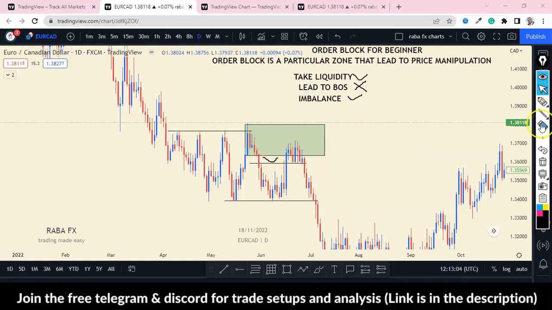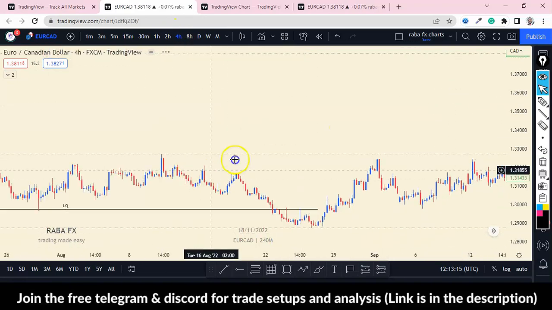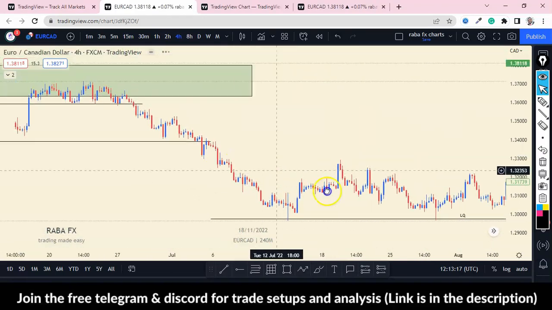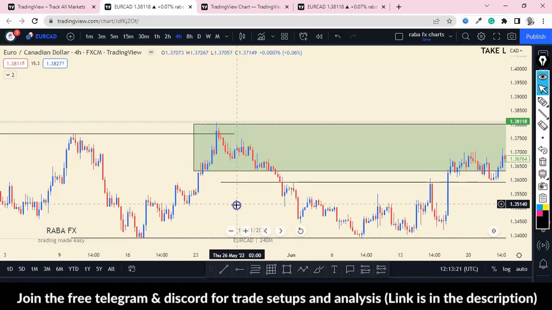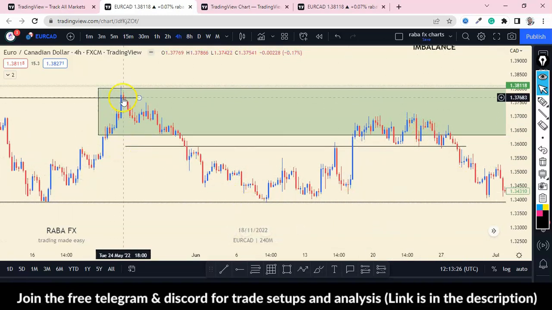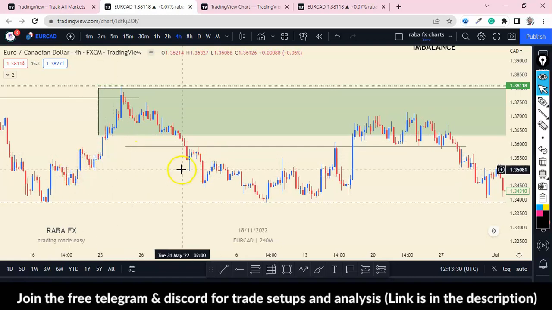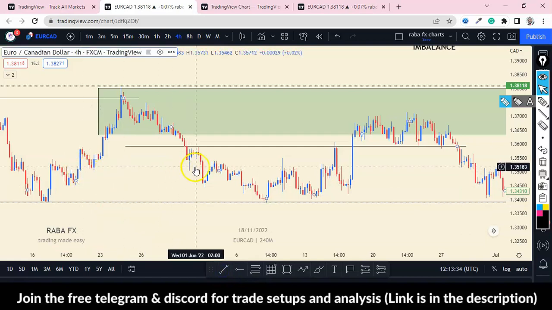Instead, what I will do is go to the lower time frame here and see if it met all the conditions. So let's look at the 4 hours. On the 4 hour, the reason why that move happened was because it met all criteria. You can see we have a break of structure here, here and here. So it met the 3 criteria.